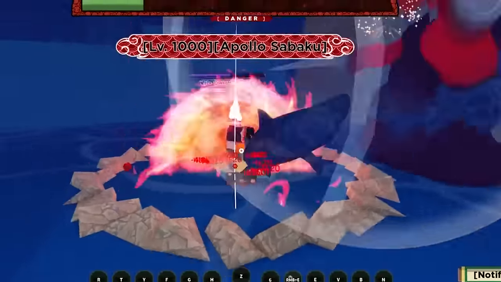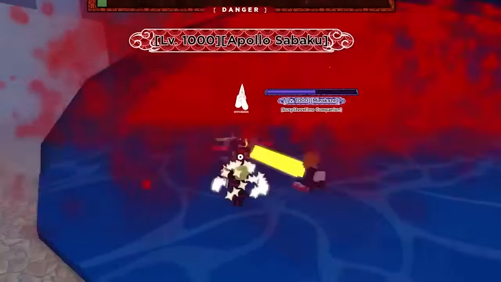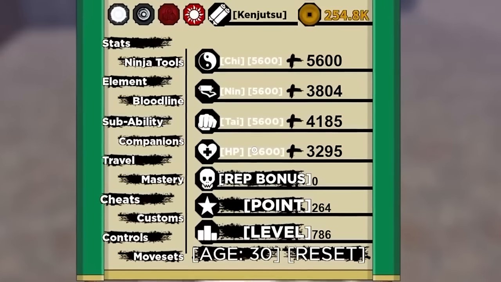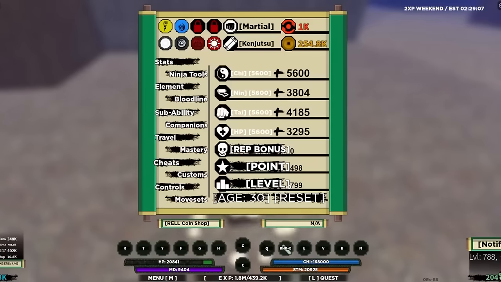Alright, this guy should be dead. Like, right now. There he is. I'm gonna die. And he is dead. Easy as that. Are we gonna get to 800? Please? Yes, sir. 800. There we go.